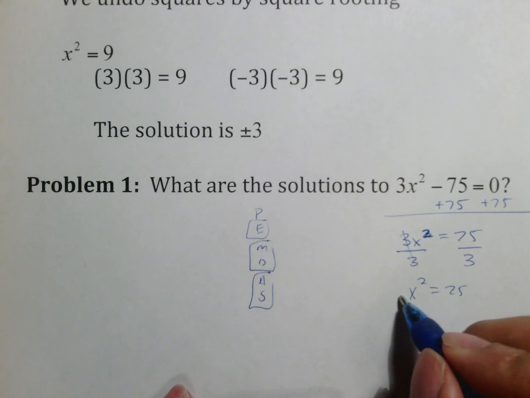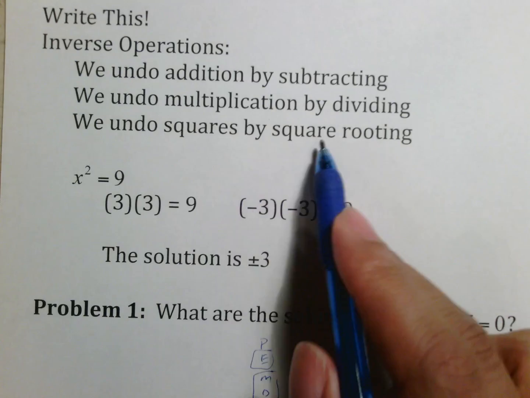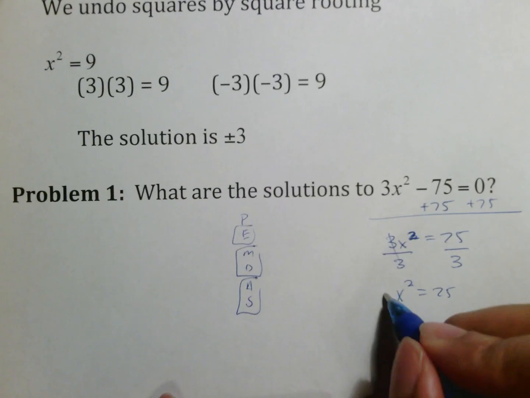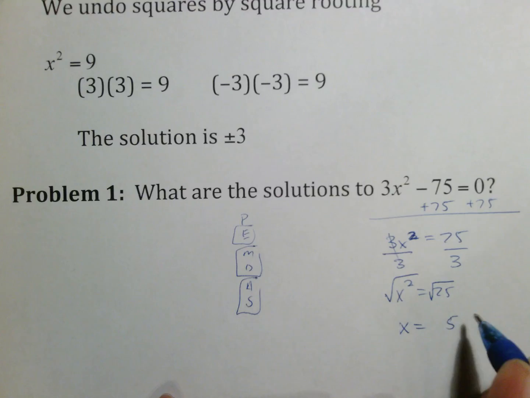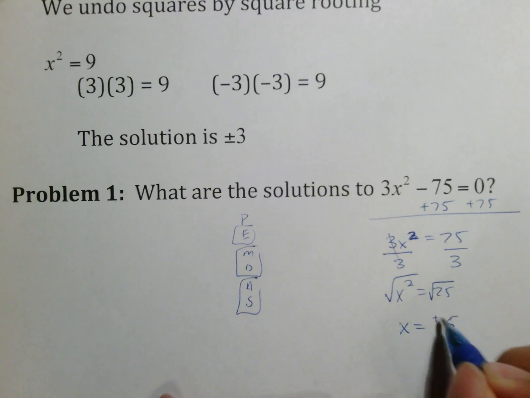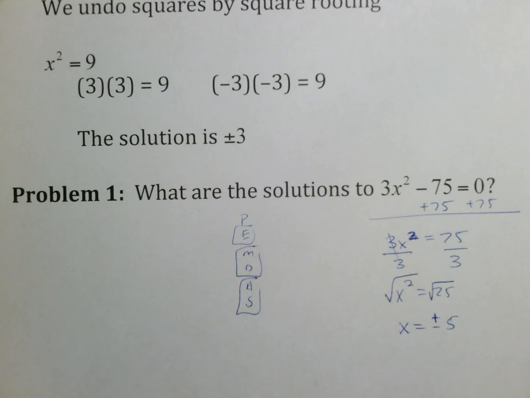And the last thing we do is to undo a square, as I said up here. If you want to get rid of a square, you square root both sides. But the trick is, when you get the answer of 5, remember that there are two answers here. It's plus or minus 5. And again, that's going to be the hardest part to this, is making sure you put your plus or minus in front. A lot of times when you do your computer work today, you might miss it a few times just trying to remember. But again, once you bring it up and ask me about it, I'll be able to tell you that that's pretty much what you're missing, is the plus or minus.